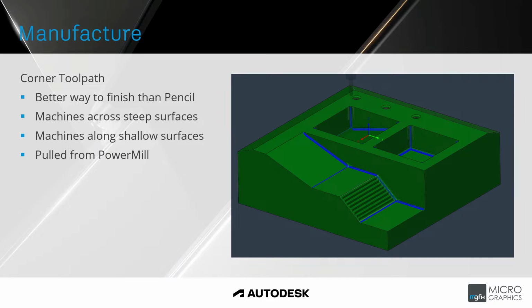Now we've got 2 words there, steep and shallow. Much like your steep and shallow toolpath that is available in the extension, the corner toolpath has a steep and shallow section. We'll see this in the demo, where you can adjust your threshold for what is considered steep and shallow, and you can set up your toolpaths specifically for steep areas and for shallow areas. This is functionality pulled from PowerMill, and the Fusion team is also looking at improving on this and pulling a bit more information from PowerMill and putting it into Fusion 360.